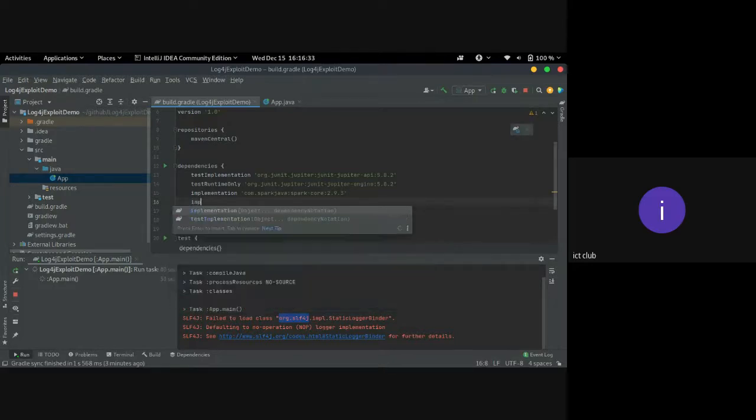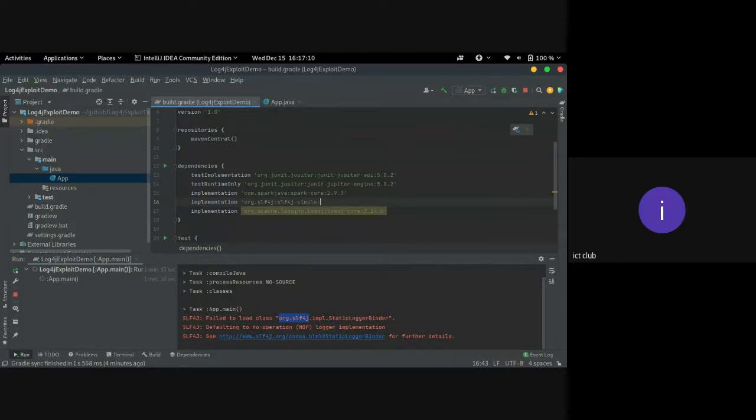So implementation, and then org.slf4j, then slf4j-simple, and then the version.